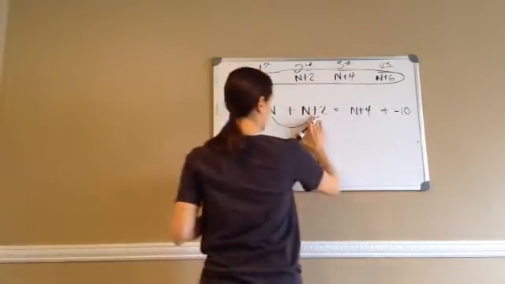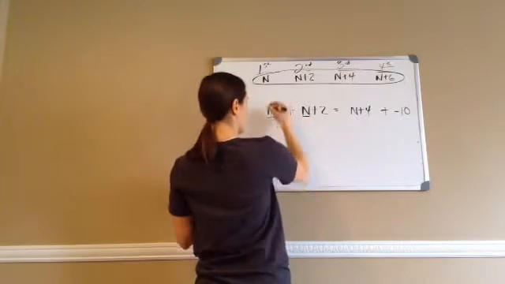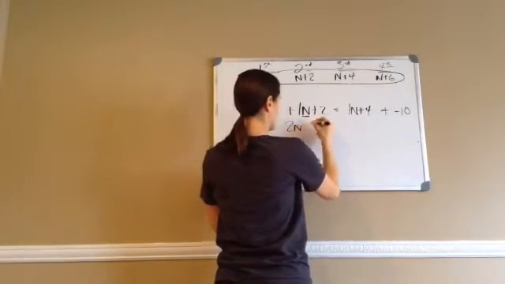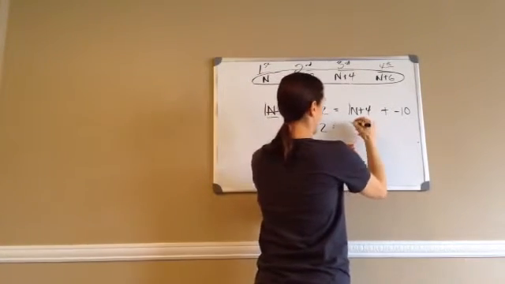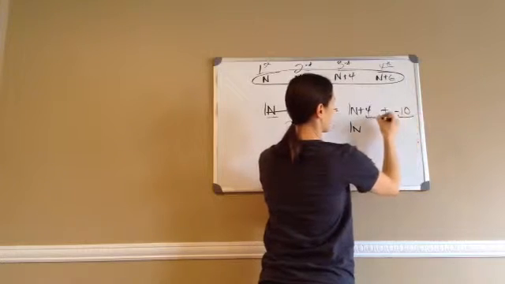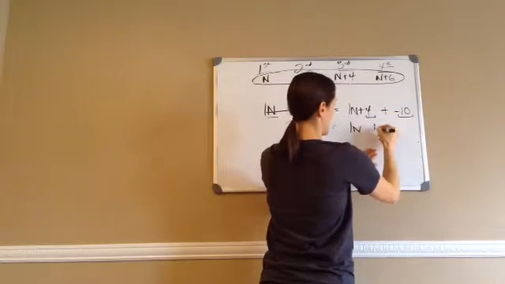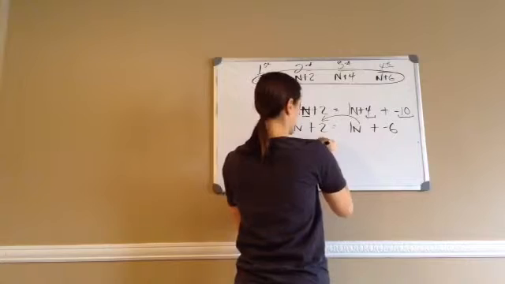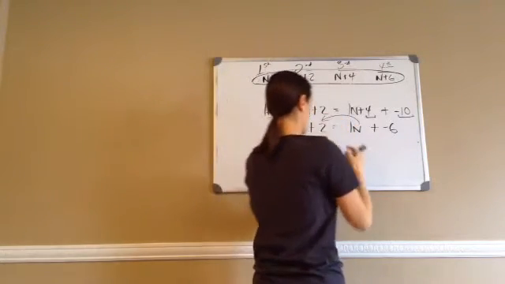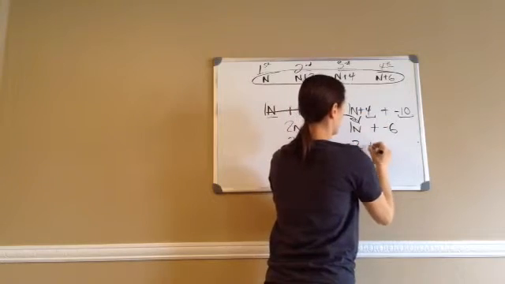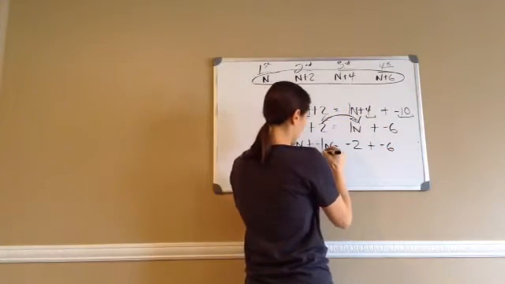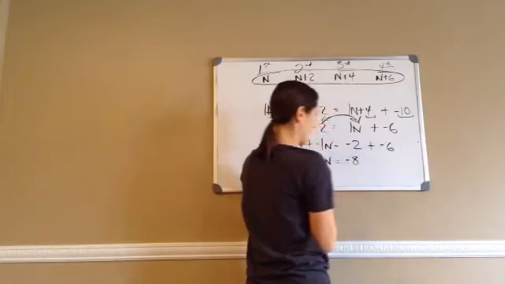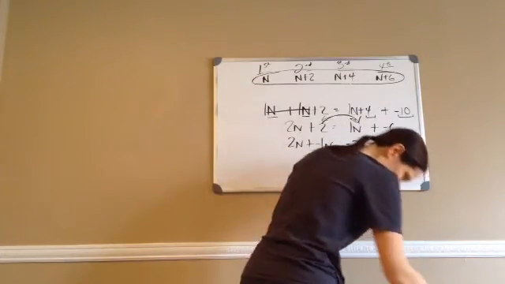All right, so now we just work it like normal. I'm going to add my like terms — it sometimes helps to put a 1 with all the n's. So 1n plus 1n makes 2n, and I'll bring down the 2. Then I've got 1n, and 4 plus negative 10 is negative 6. Now I put the n's on one side and the numbers on the other: 2n plus negative 1n, and negative 2 plus negative 6. So 2n plus negative 1n makes positive 1n, and negative 2 plus negative 6 is negative 8. So n equals negative 8.